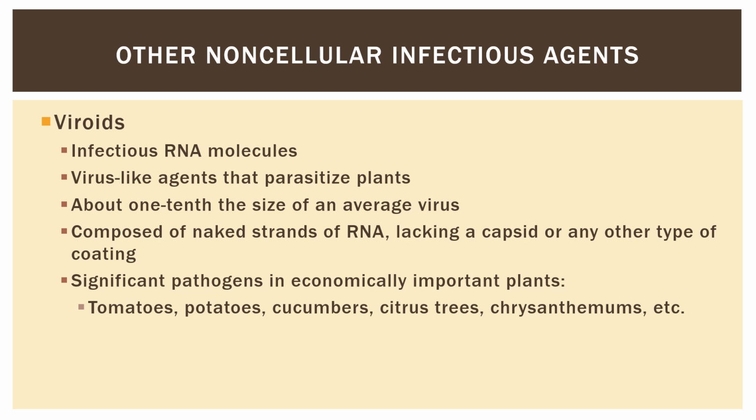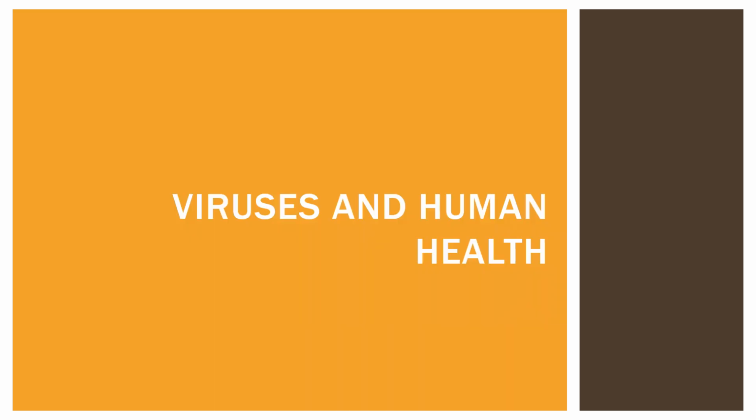Very, very scary. But again, viroids are just RNA molecules that are infectious, not a virus, but a virus-like thing. And again, don't get these confused with a virion. A virion is a full viral particle, so it contains a nucleic acid and a capsid. These guys don't have a capsid. They're just RNA.